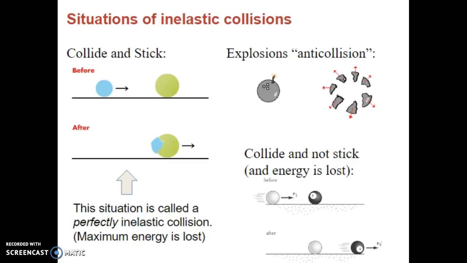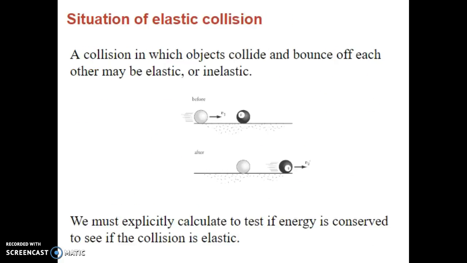And then finally, another type of situation that could be inelastic, not necessarily inelastic, right? If we have objects coming together and they bounce off each other, this type of interaction could be elastic or inelastic, but if energy is lost during this situation, this is an inelastic situation. Right? So elastic situations are always going to be objects bouncing off each other, but it's a situation where energy is conserved. So in order to tell the difference between this situation and the inelastic on the previous slide, you actually have to do the calculation to see if energy is conserved.